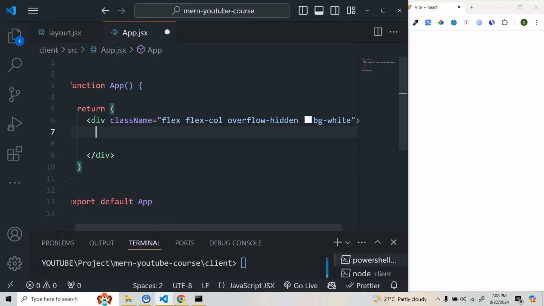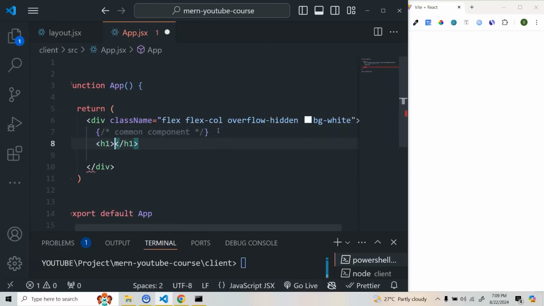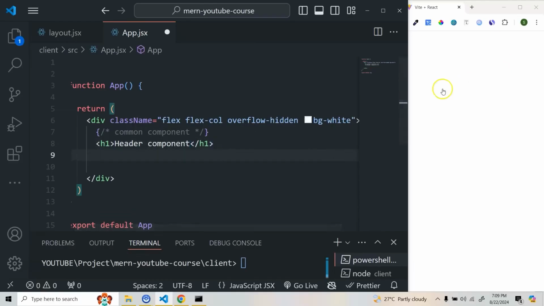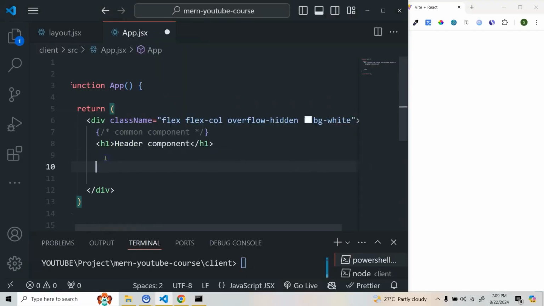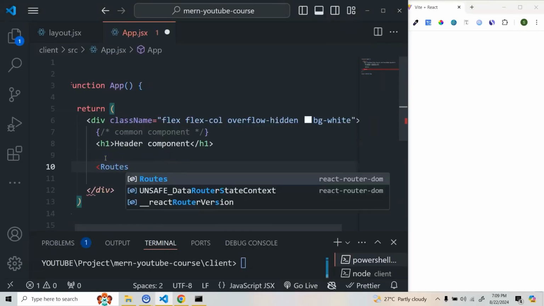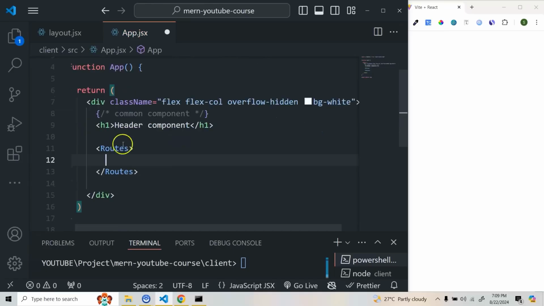Now here, see what will happen. You can render all the common components that you will be rendering in all the pages. There are multiple ways you can do that, but this is just to show you. For example, if you have a header component, you'll render it here. Then after this you will have all the routes configuration. For example, you might want to go to the auth page and then to the shop page or admin view, so you need to switch from one route to another. For this we need to use the Routes component from react-router-dom, and inside this you use all the routes.